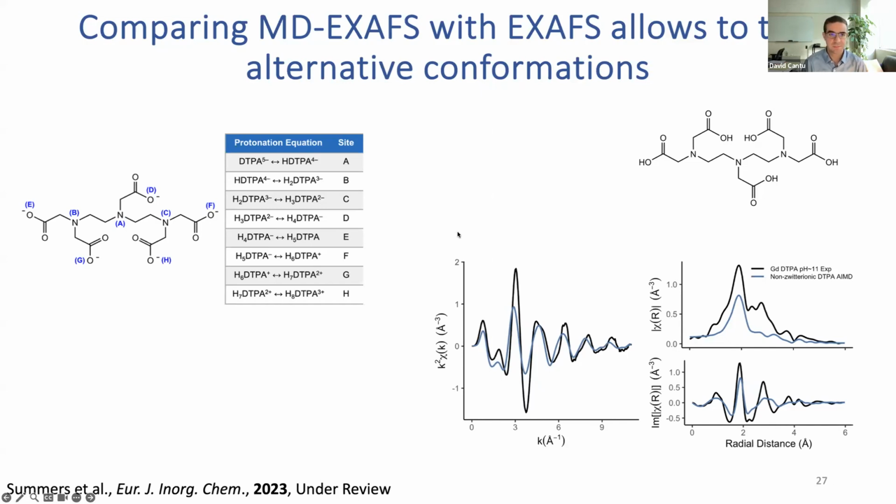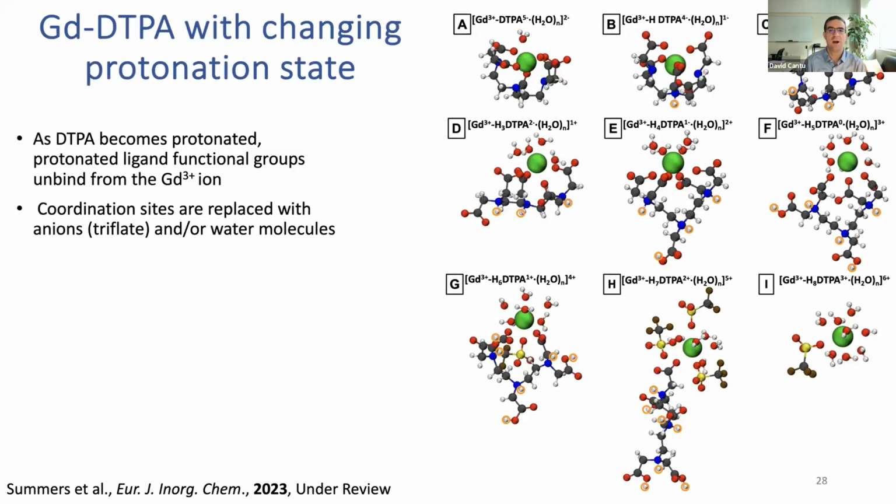And so comparing MD-EXAFS with EXAFS, it's of course very nice when you get a very good match and you say that is the structure from experiment, but it's also a tool to tell us, no, this conformation is very unlikely to happen. The simulation is definitely not representative of what's being measured experimentally. And so here we did classical simulations of all of these complexes.